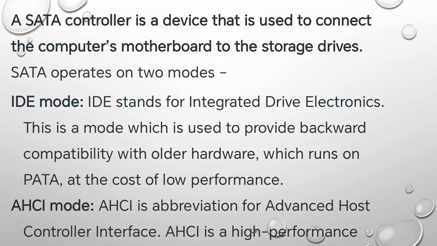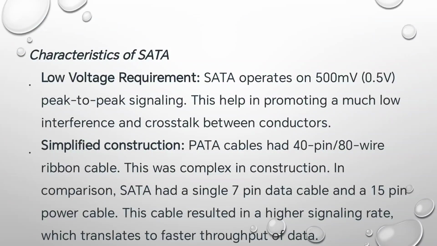SATA operates in two modes. One is the IDE mode and the second one is the AHCI mode. First, let us see IDE mode. IDE stands for Integrated Drive Electronics. This is a mode which is used to provide backward compatibility with older hardware which runs on PATA, at the cost of low performance. AHCI mode. AHCI is the abbreviation of Advanced Host Controller Interface. It is a high performance mode.